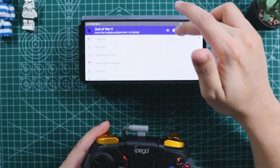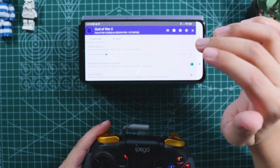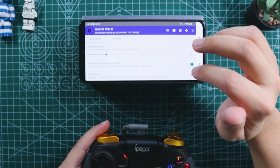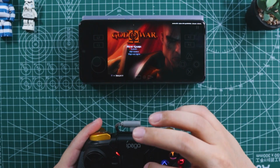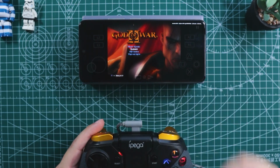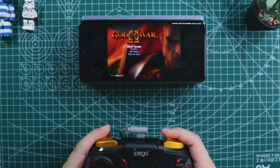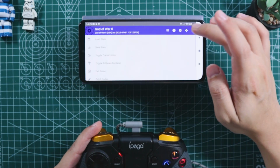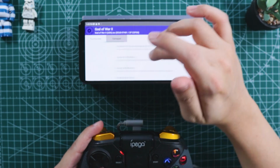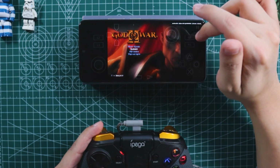So let's go to the settings. There's an option that you can actually auto-hide your touchscreen controller when it detects an external controller. But in my case, I did connect the Bluetooth of the iPega 9118, but still the on-screen display is visible. Okay, so currently it is not working. How about let's try to adjust the dual analog pad in the gamepad? Let's turn off that. Let's see if this works.